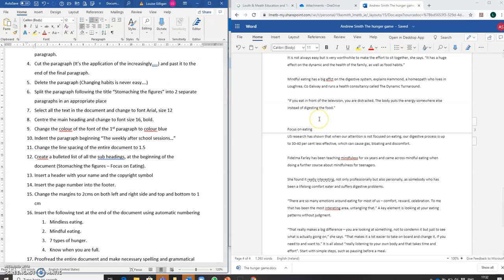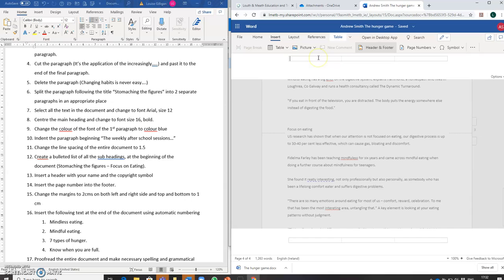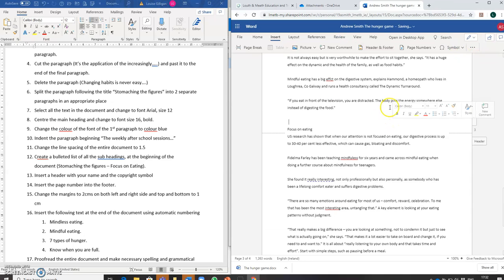Now, for headers, as we were discussing in class, you can't see them. You've got to kind of trust that they're there. But as Martin pointed out, you'll know it because you'll see the little tag here saying header. Okay, so just simply insert header. You'll see them for the minute. So this is asking me to insert header of my name and the copyright symbol. So again, go up to symbol, find the copyright, and there's copyright. And click back out as you would. Okay, so now I have a header.